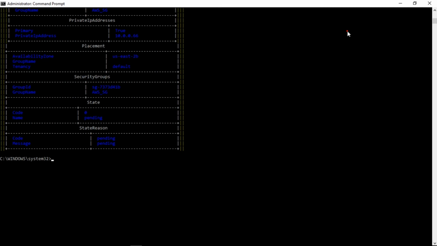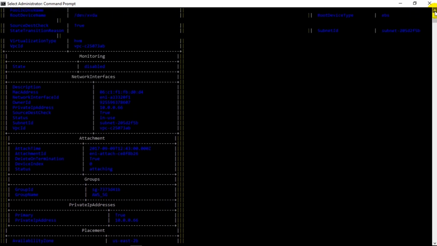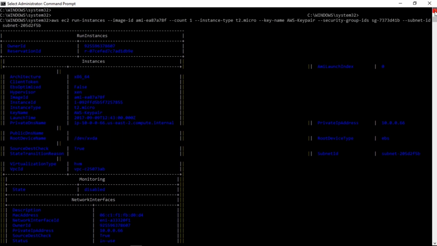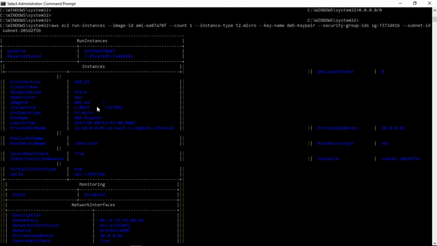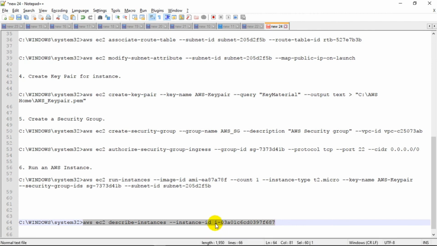Okay, so as we see, the instance is created, but the current state is pending, which means it is still being created. Okay, so now what we need to do is take the instance ID. Okay, we will need it over here.